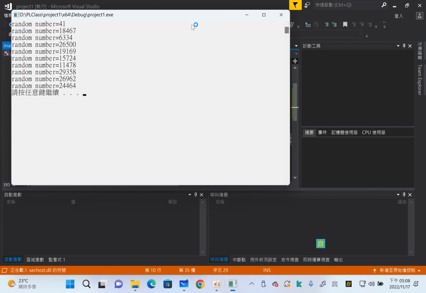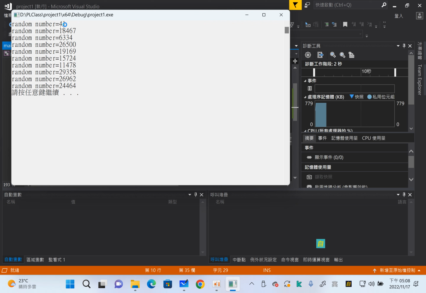Okay? Now, the first random number is 41. The next one is 18467. The following one is 6334. So how many random numbers? We have 10 random numbers here.